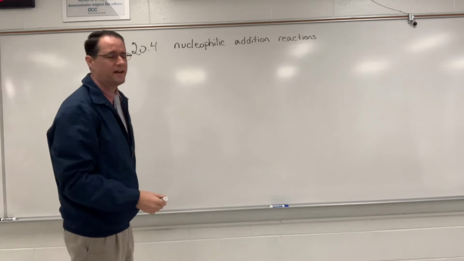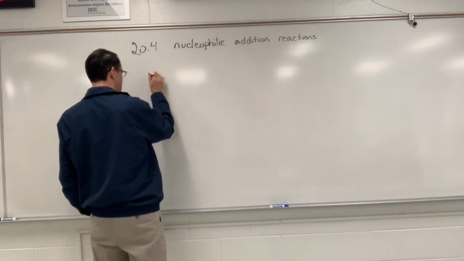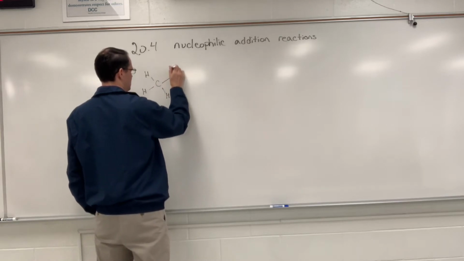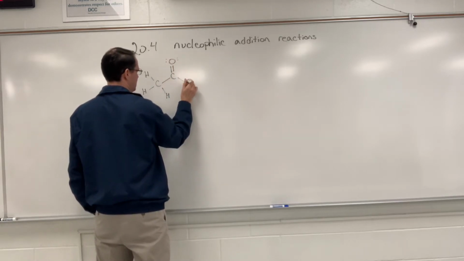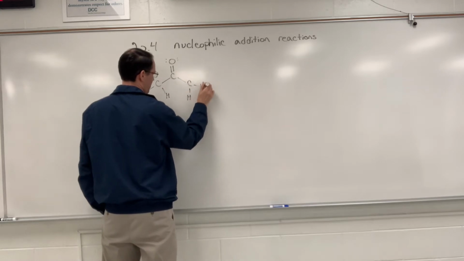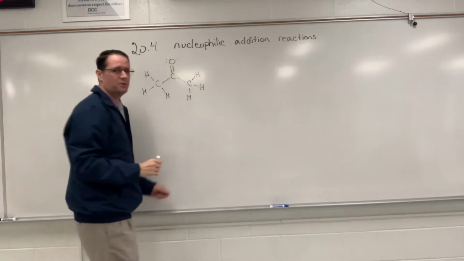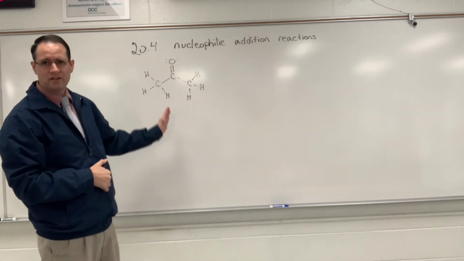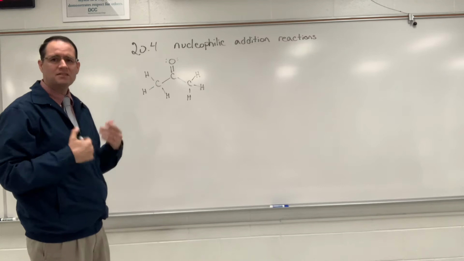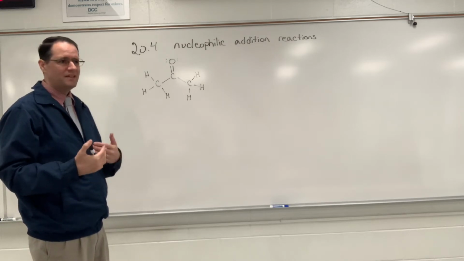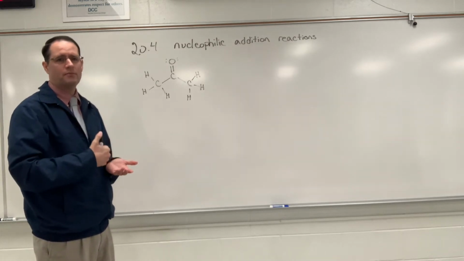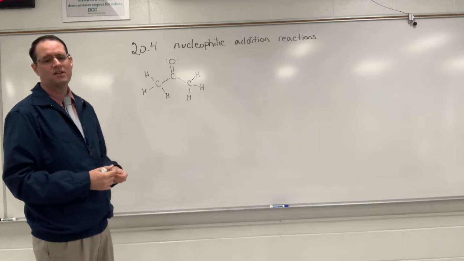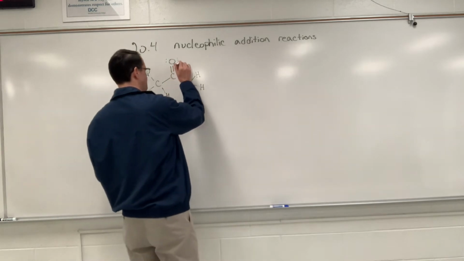So if we can draw acetone here, we see it's a fairly polar compound. We have a carbon-oxygen bond there, so there's a polarity pointing up. Acetone is water-soluble. It's much more polar than we would otherwise expect from first principles. And the reason for this is because we can draw a resonance structure.